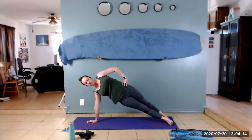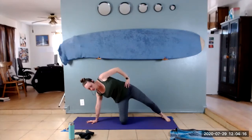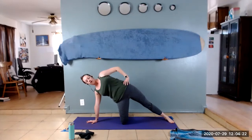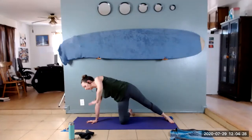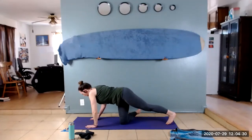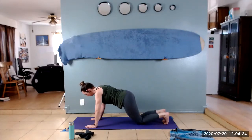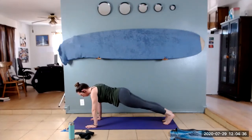If this feels good, we can stay here. We can keep that one knee on the ground for a little more of a gentle support in this side plank. We're here for one more breath. Good. And then let's release into a plank pose. So kneeling plank with knees on the floor, or we can have knees lifted.